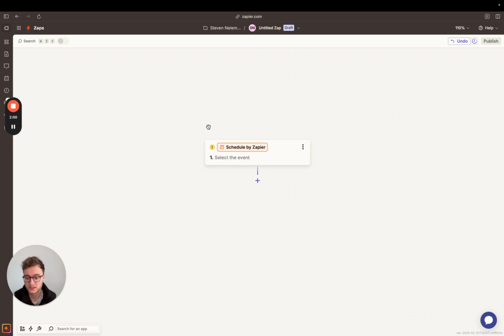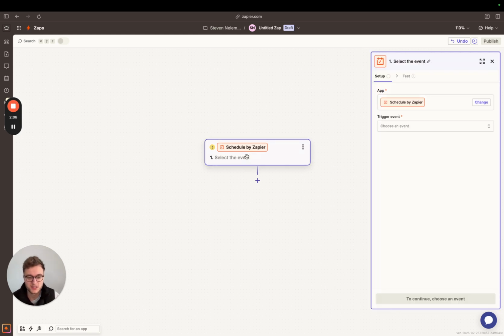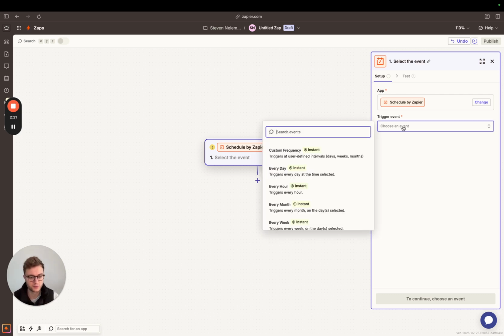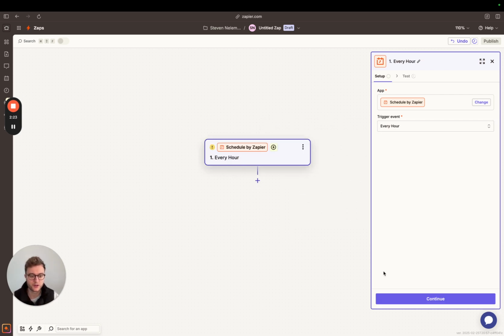And the best way that we think you can do this is with the Schedule by Zapier step. Instead of the traditional trigger, where something happens in an external platform and it triggers this Zap or workflow, you can also have a Zap that you schedule to trigger. So for example, here we're going to say we want to trigger it every hour, which means that it's going to trigger 24 times in a day.